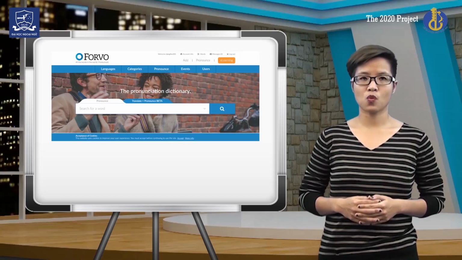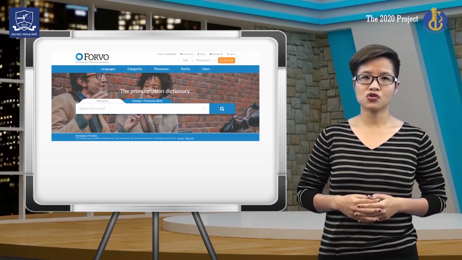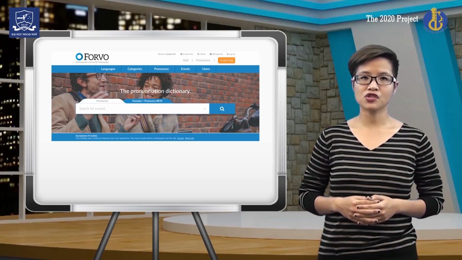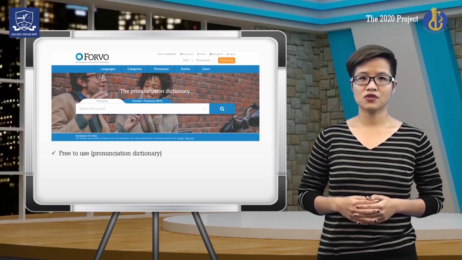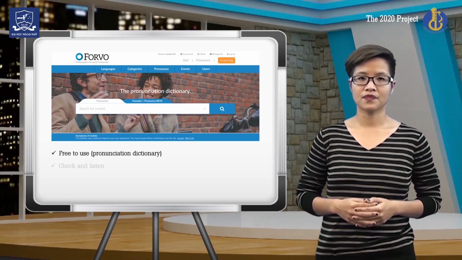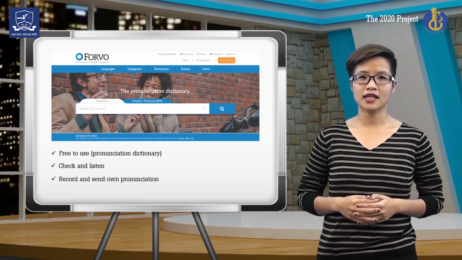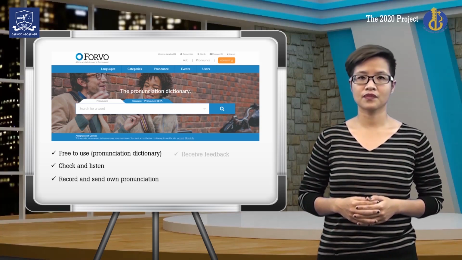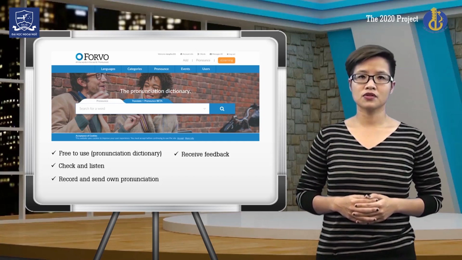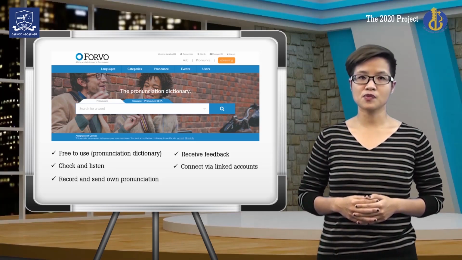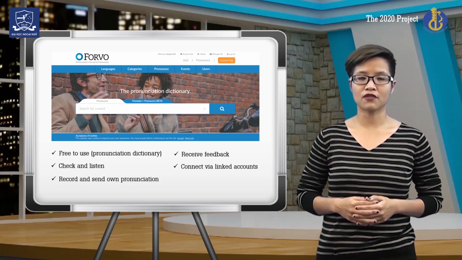Another pronunciation web tool is Forvo. Pronouncing new words, strange words, or names can be frustrating to language learners. This web tool is a dictionary for learners of any language. Students can simply type the word they are looking for, and they can hear different people pronouncing it. Students can log in through the site easily using their Facebook or Google account and send their pronunciation to receive feedback from other users.